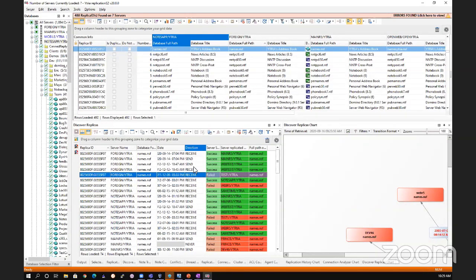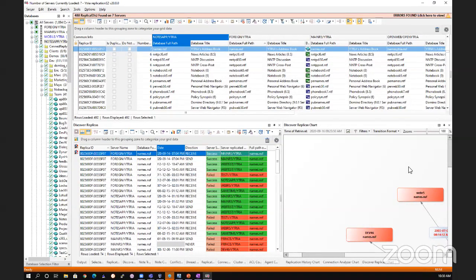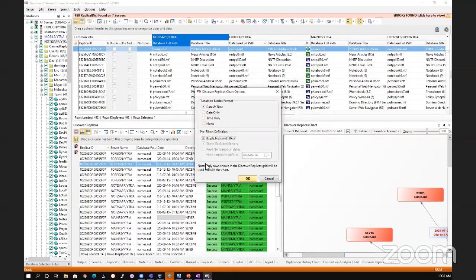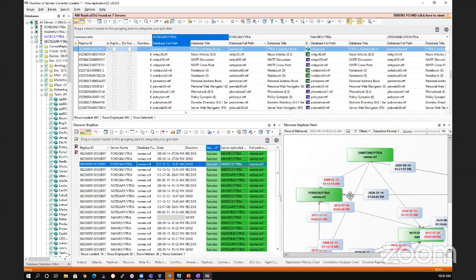A lot of people were asking for that, so we added the ability to now filter, because this can be extremely complex if you have a lot of servers. So now you can choose to do some filtering. So let's say I don't want the field, I want the NA. Okay. And now I'm going to create that. As you see, now only the ones that stayed in the grid will be used. So it's a way to quickly simplify the presentation of your chart, so you can really focus your chart on what you're looking for.